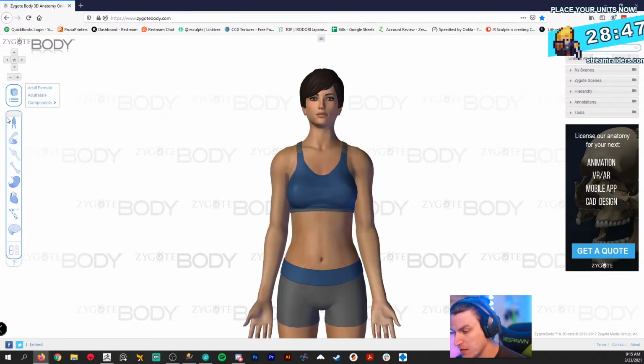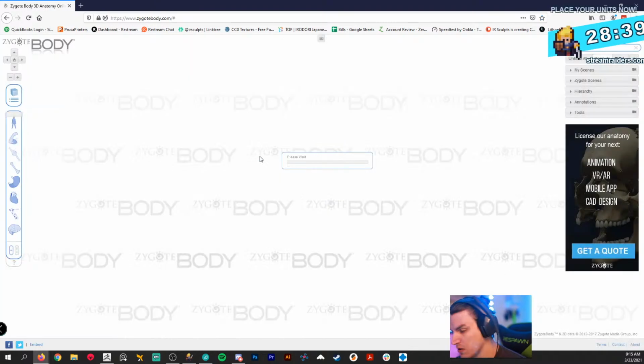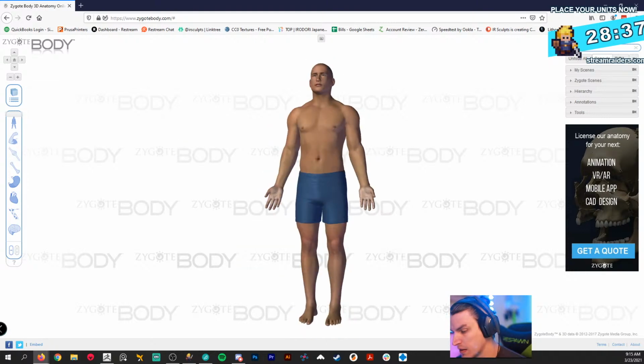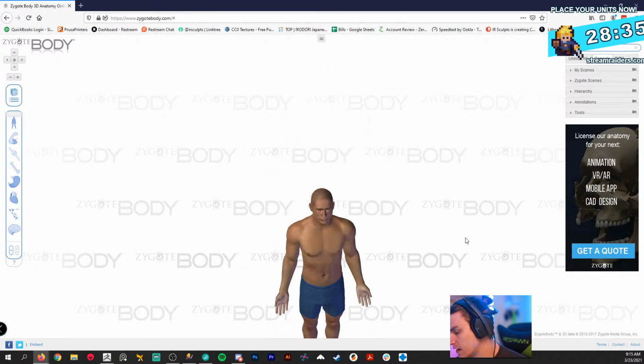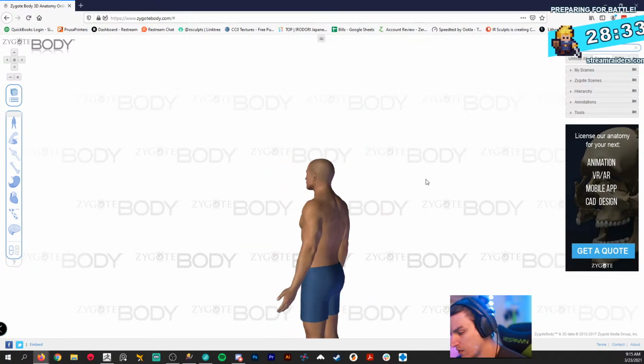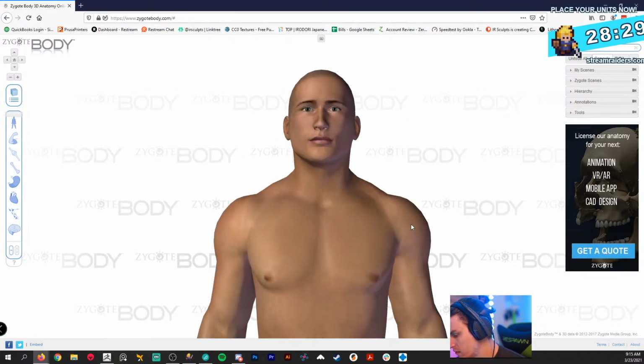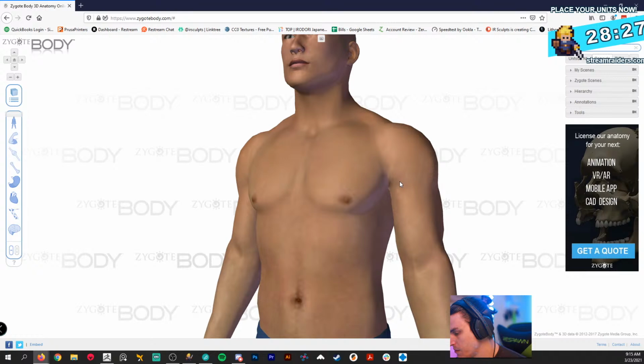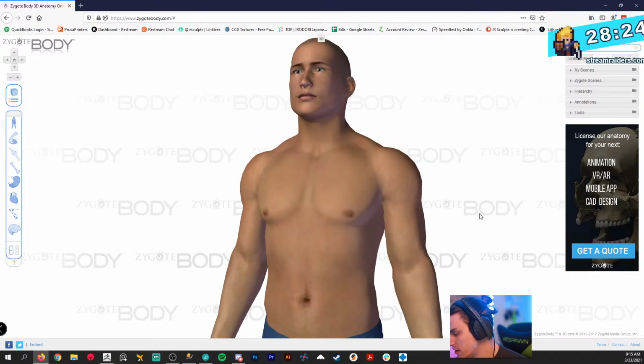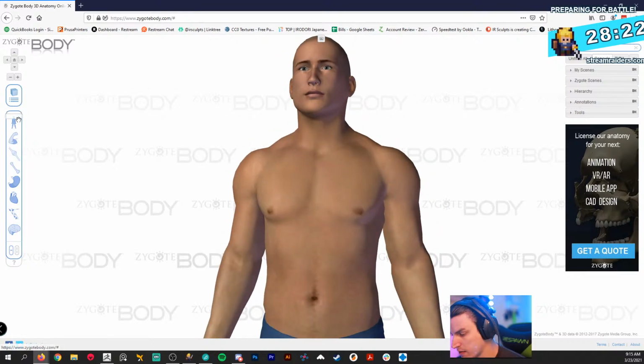What I'm going to do is go with an adult male because you can load different models. And because we're working on the torso a little bit, I need to make sure we keep it waist up because they do show genitalia here.